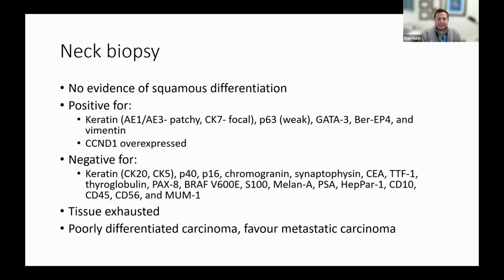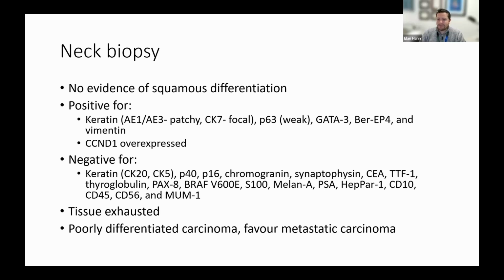In this neck biopsy, it was a basaloid tumor infiltrating fibrous tissue. The cells were pleomorphic, with large nuclei with irregular contours and prominent nucleoli, brisk mitotic activity, including atypical forms, and frequent apoptotic cells. There was no overt squamous differentiation. There was no overt line of differentiation, period. It was positive for keratin, although it was weak and patchy, so something very poorly differentiated. P63 was weak, which points a little bit more towards squamous differentiation.